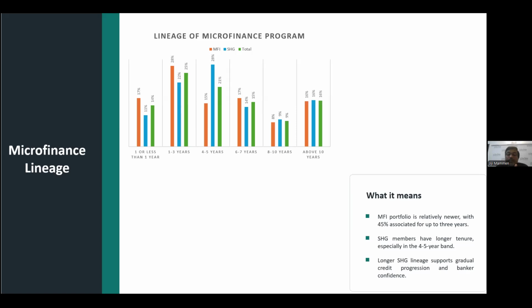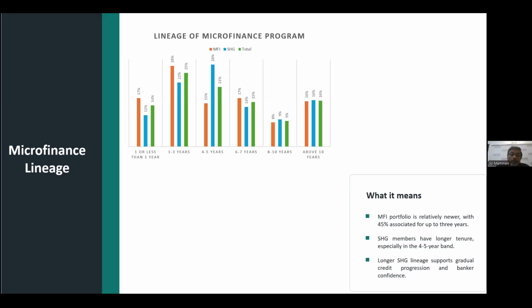But if it is a small portfolio, how does it become equal to the SHG? The SHG portfolio was also not that big, because their SRLM, NRLM was set up around 8-9 years ago. So you are saying that SHGs were not there at that time? No, sir, SHGs were there, limited. SHGs were there before SRLM, NRLM, a long time back, under NABARD's program.